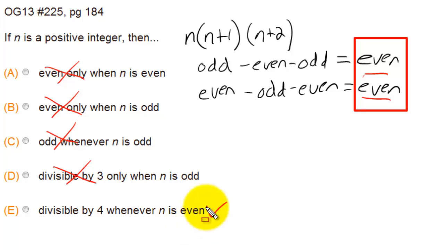Now the reason why 4 is correct is, well, if n is divisible by an even number, meaning 2, then that would also mean that n plus 2 is also divisible. So if you just multiply those two together, that would effectively give you a 4, and you can say it's divisible by 4, and that's why E works in this case.